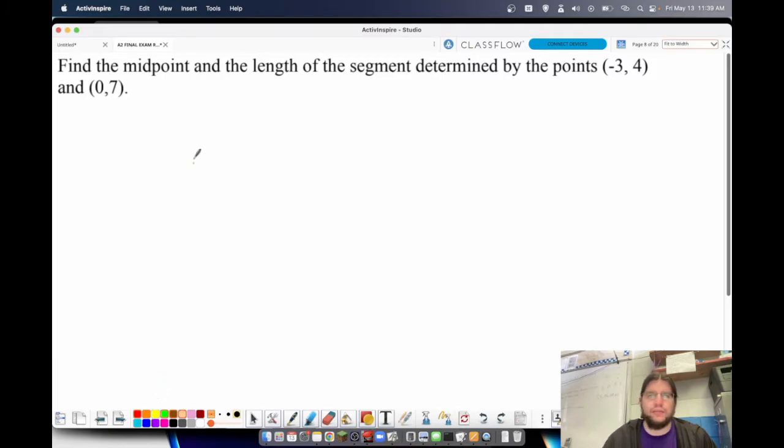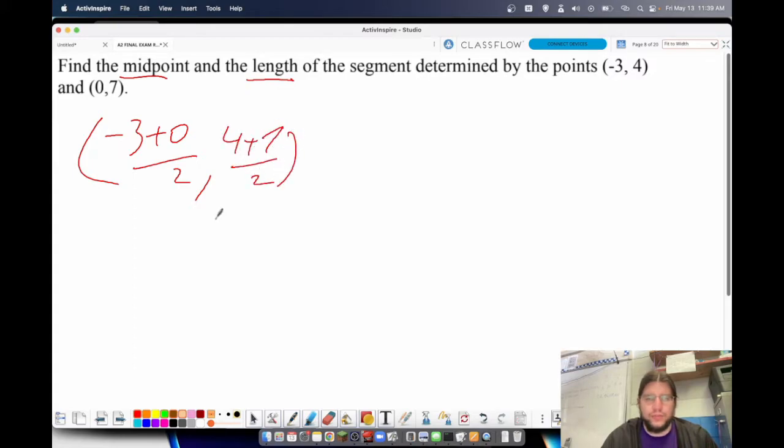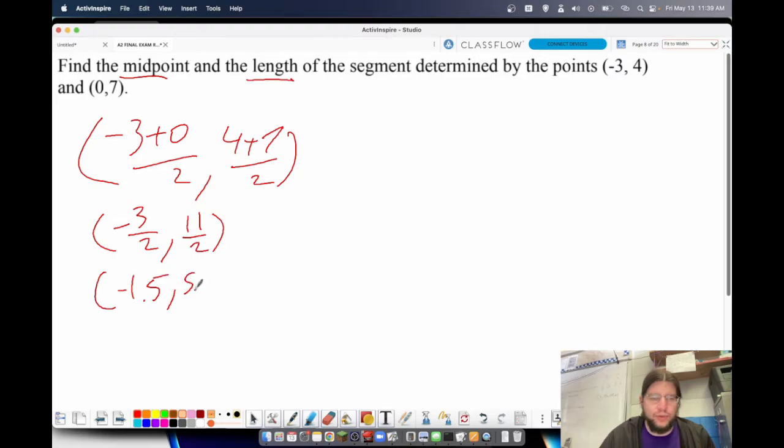Next up, we've got midpoint and length, which is distance. For the midpoint, you find the middle of the 2 points. You add the x's and divide by 2, you add the y's and divide by 2. That's the entire midpoint formula. I'll take either fractions or decimals on this one as long as it's terminating. You're dividing by 2, so it's either a whole number or 0.5, so it's fine. You could say negative 1.5 and 5.5. I prefer the fractions, but I'll also take this.